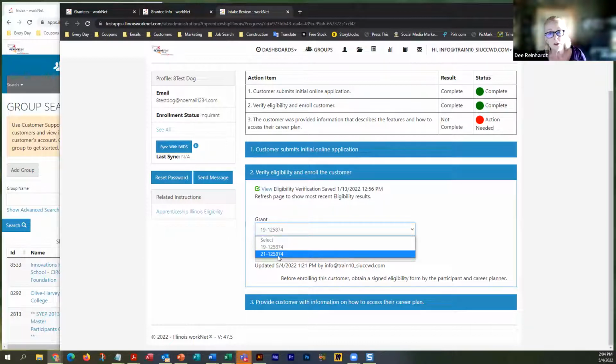What we will be doing is adding a search filter in a couple of spots so that if you want to filter by grant number, you'll be able to do that. We want to get the selection process out first, and then we will update the filtering portion of it. So are there any questions about adding this grant information on here?